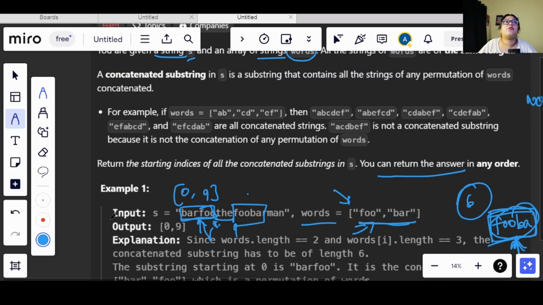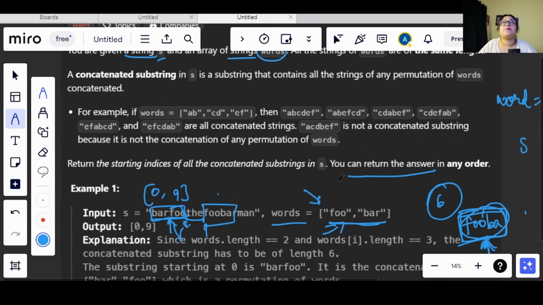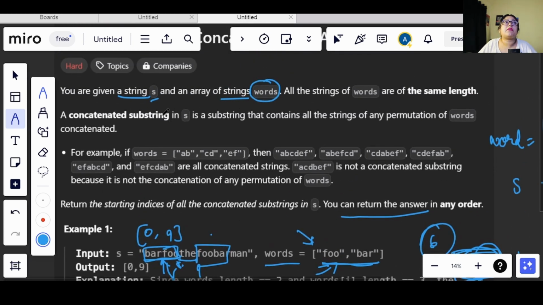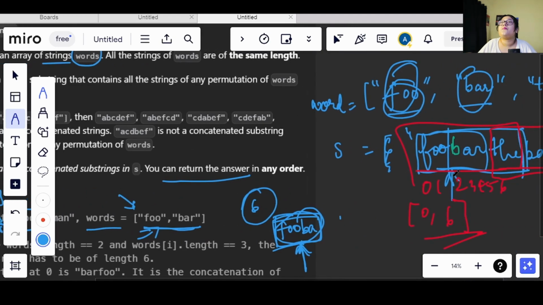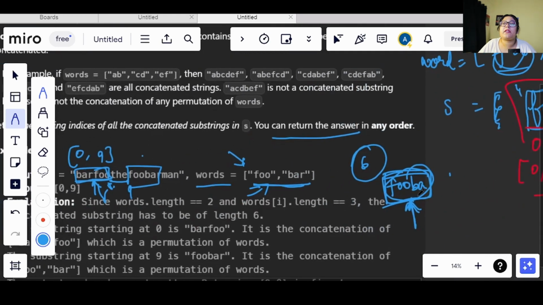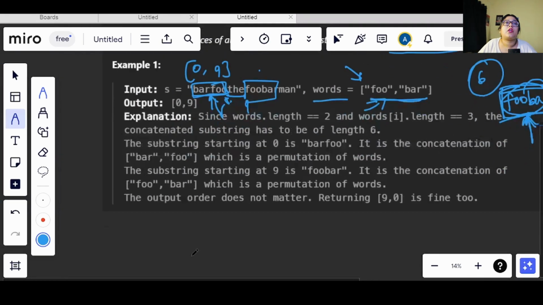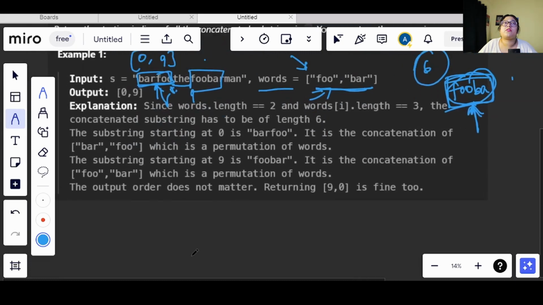So now we have been told that we will be given a string, and an example has been given in the same way. They have explained how we have to find the different permutations if it is occurring. So basically what I have explained here, that only we are supposed to do. Now how do we solve this question?